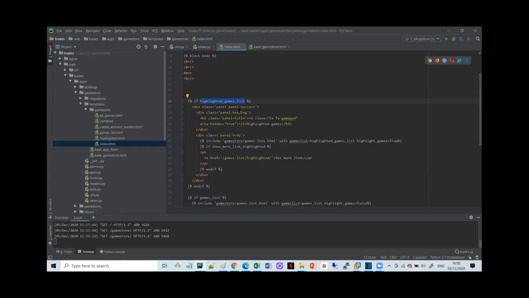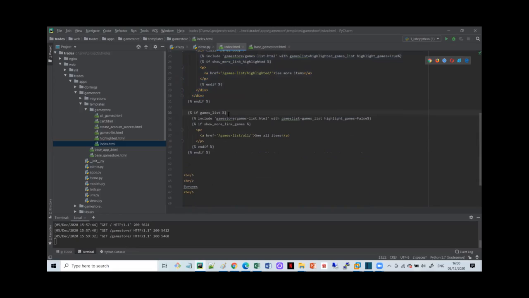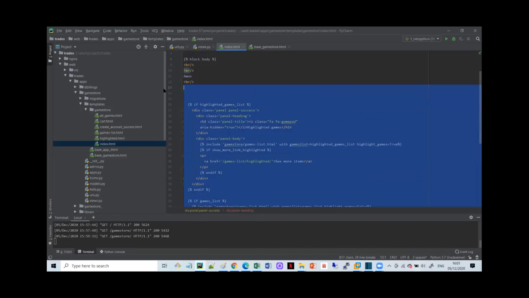If I transfer that variable, it's going to do this part. Otherwise, if there is a game list, then it's going to do all of that. There is one thing that I didn't teach you yet, and I will explain. It's called the include. It's a very interesting one, beautiful one. And then it says, if show more link games, it will do that one as well. It's a little higher level than I taught you, but that's the beauty of life.